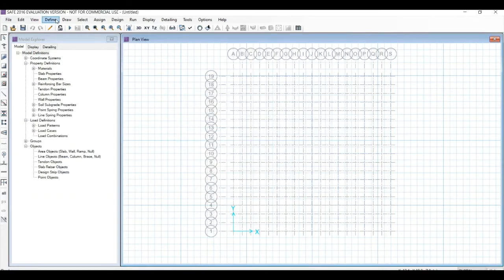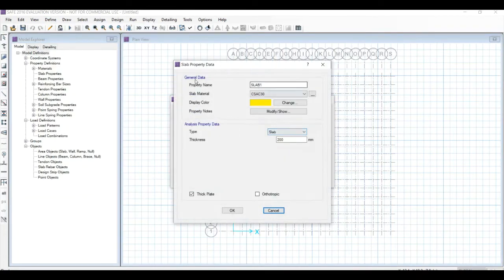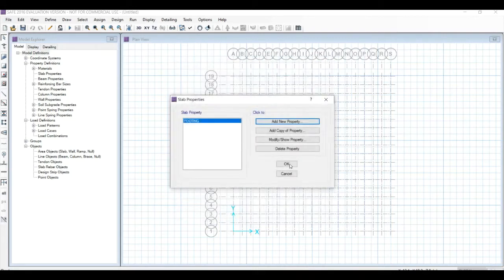Then go for define slab properties, add new property, name it as footing, select M40, and give a thickness of 200 and click OK.